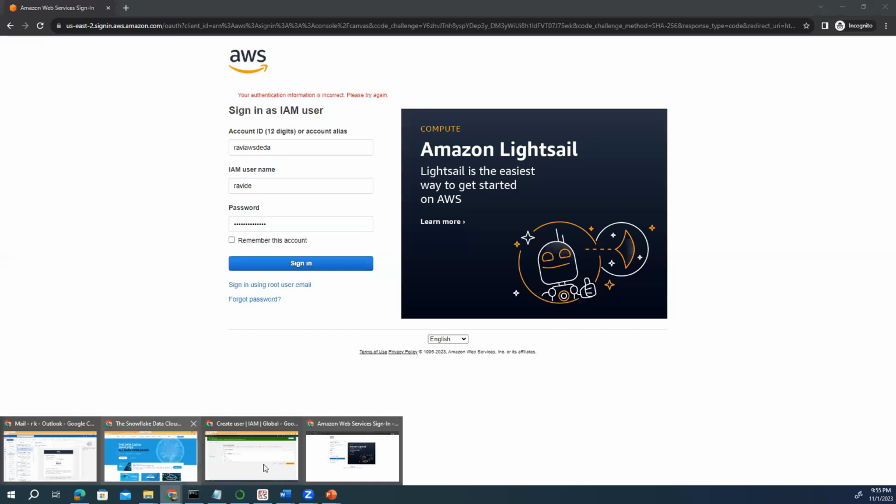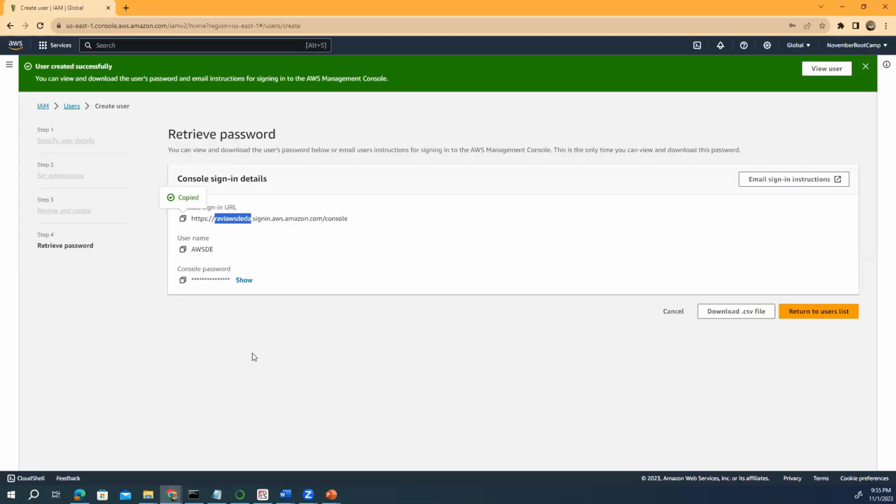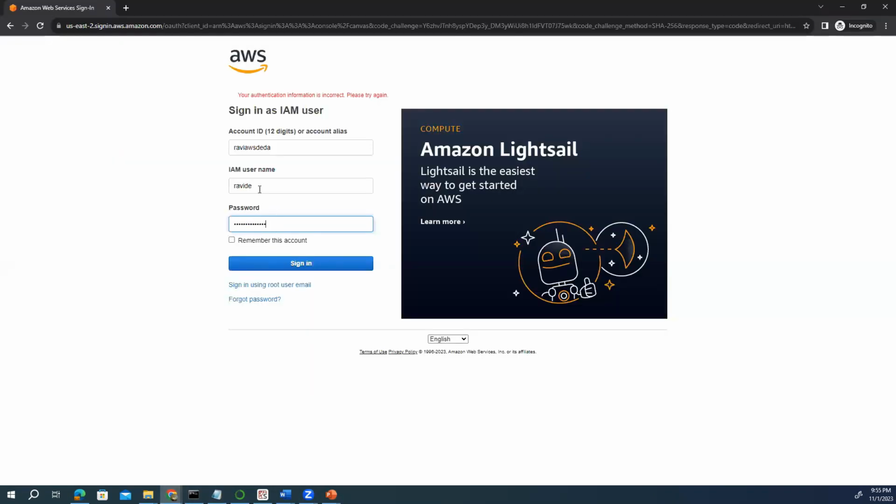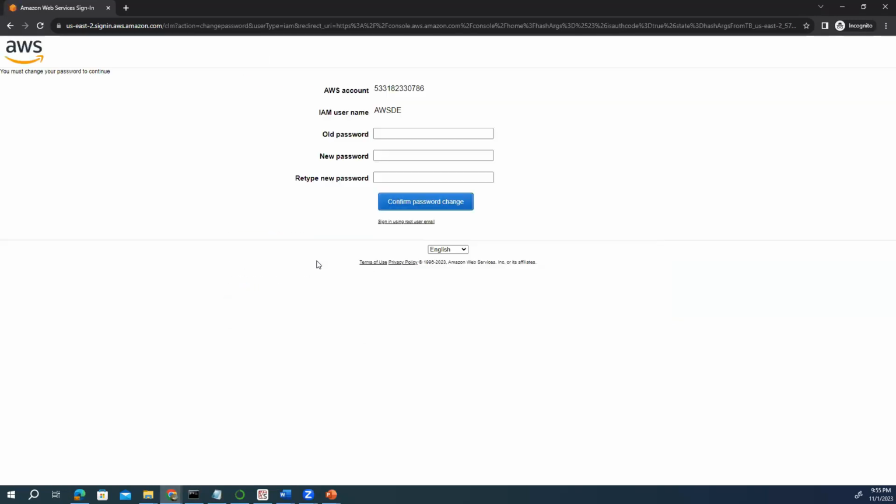Is this the same thing that I have created? AWS D, right? On the sign. So it is asking me to change your password. I think I have mentioned that one as change the password once you log in.